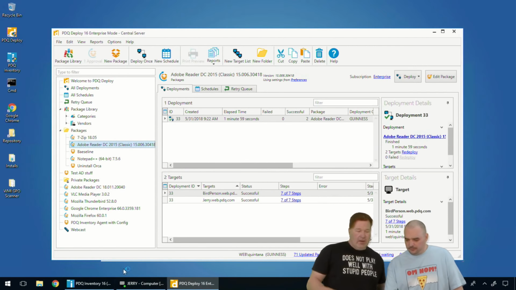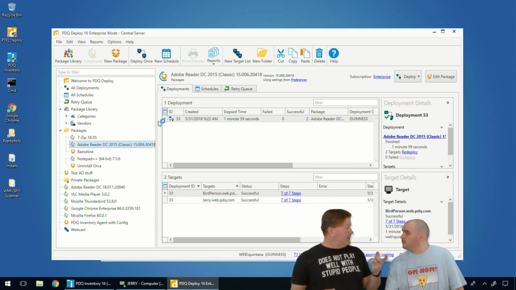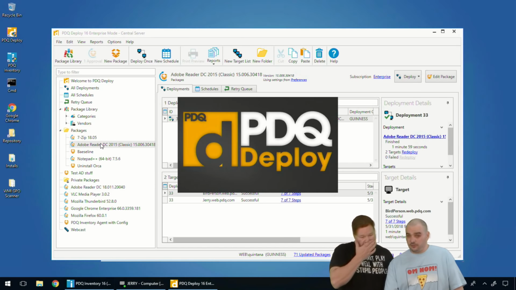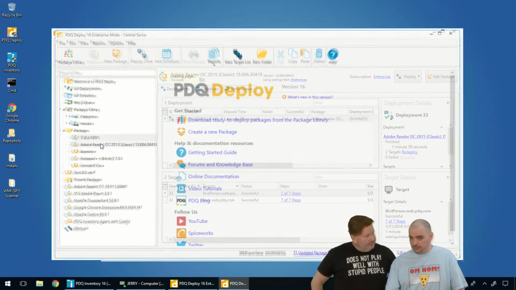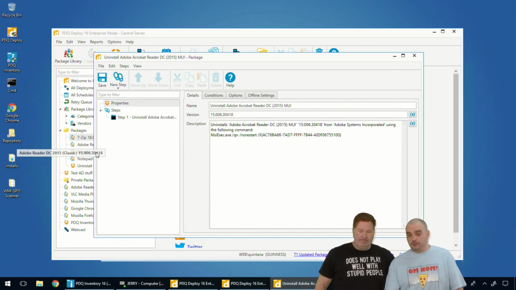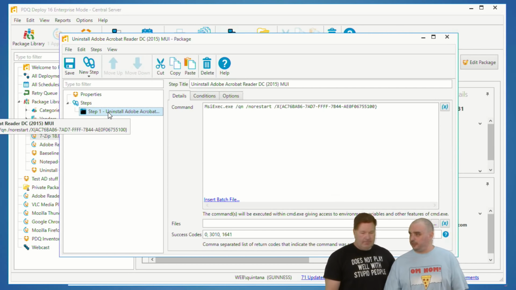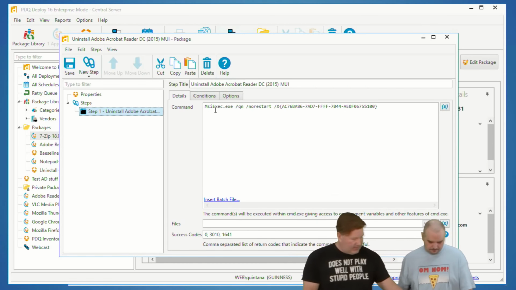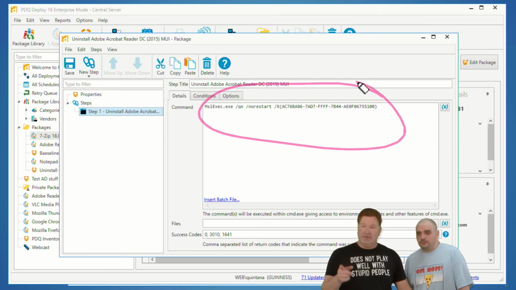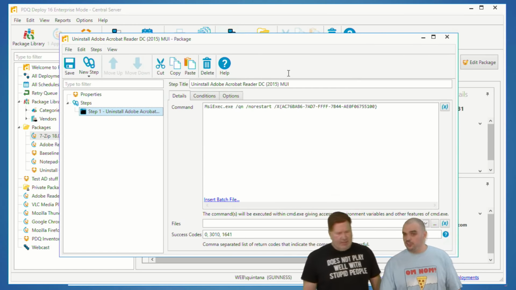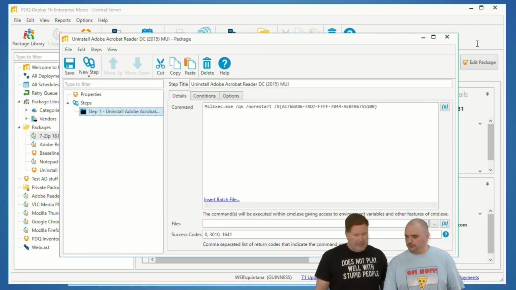Now, when it creates the package, it's basically going to build a command step, which has that uninstall string in it. If the uninstall string is within the program files window and you have a 32-bit and a 64-bit, you're going to want to make sure you get both steps in there, or else if it's a 64-bit version of the install, it will fail with the 32-bit one. Once again, right here is where that command is. That's putting in the command step. If it's an exe, make sure you provide the silent parameters. Which usually they'll have documentation for the specific product on which ones they use. Google foo, my friends, Google foo.